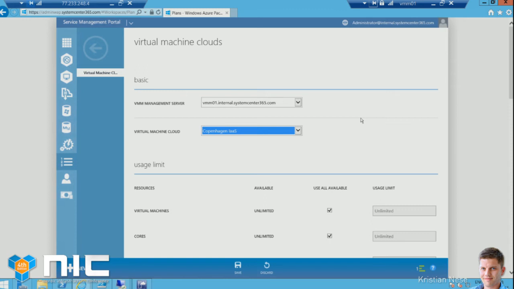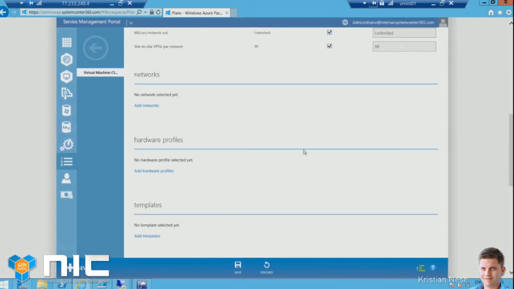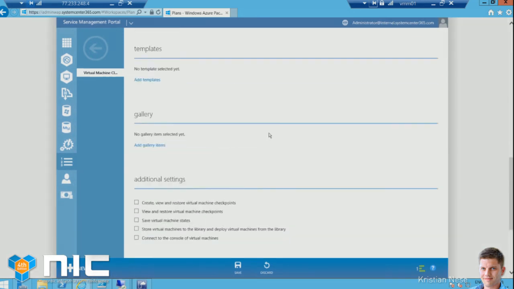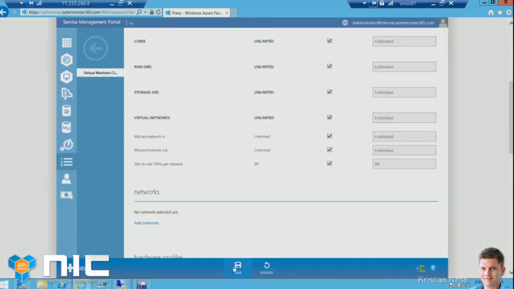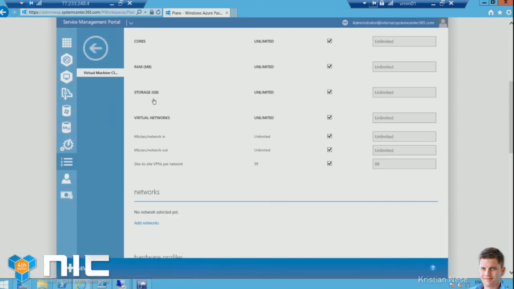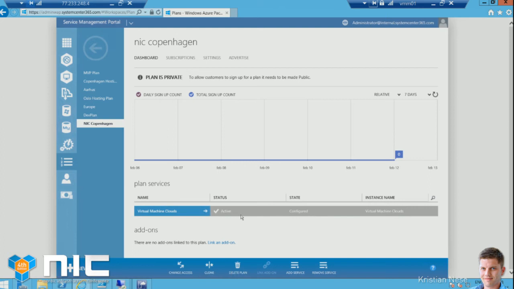So here you can see that the hosting plans are bound to a specific VMM server and a specific VMM cloud. We then specify the usage limits, the settings the tenants are supposed to use, and click Save. So if I now make this plan public, I can let tenants subscribe to this plan and consume resources.